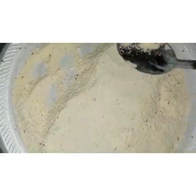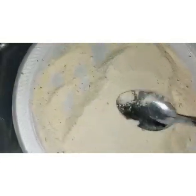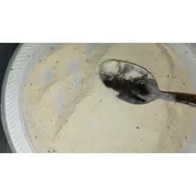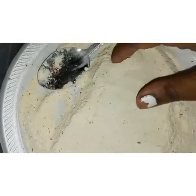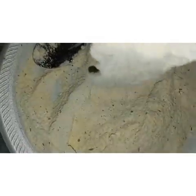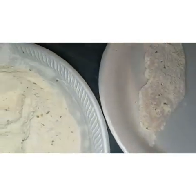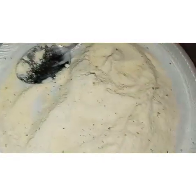Sometimes it likes to come off. I'm not using egg or none of that, as you see. I'm not using no grease or none of that. Just going in the air fryer. Shake the excess off, put it over here on the paper plate. And yes, we're a big fan of paper plates because they're easy to throw away. And got all this meat to do, to dip it and put it in here.